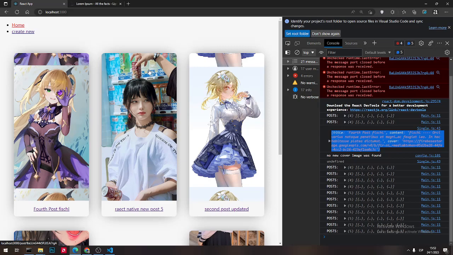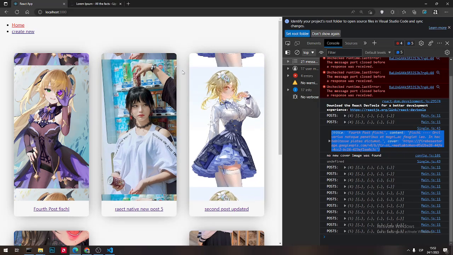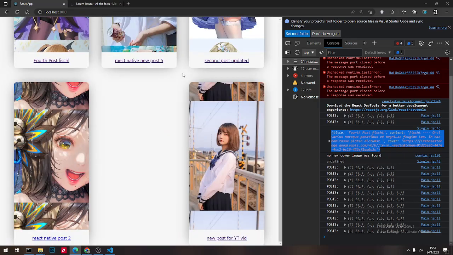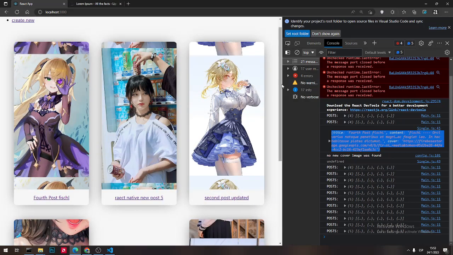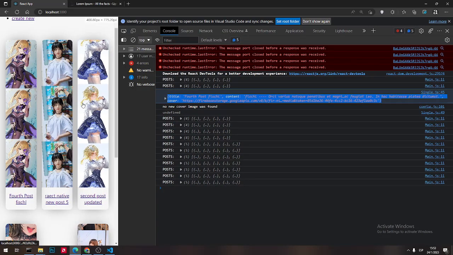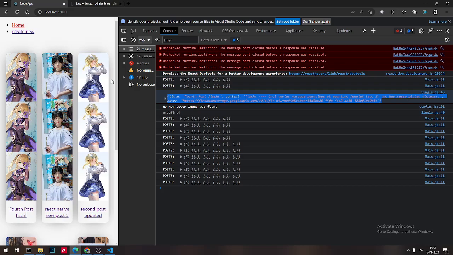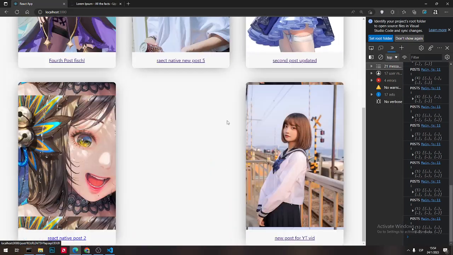I do see the OBS working fine on my other screen, but when I check the video, it doesn't look good, so that's something I need to take a look at. Also, although those are cards, I didn't focus on CSS. As you can see, this is not responsive. But we're going to be building this later.